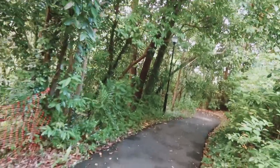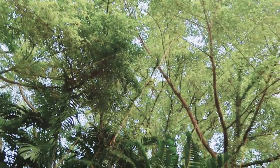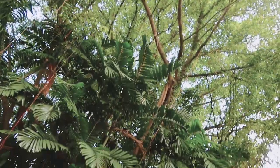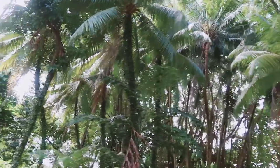This is where the bridges are. We are walking through the Semcorp Forest of Giants, which has, I think, four different species. Are plants called species? Yeah. Species of trees. They're native trees and they're quite threatened and endangered. This is like a little forest, maybe to try and preserve them, I think.